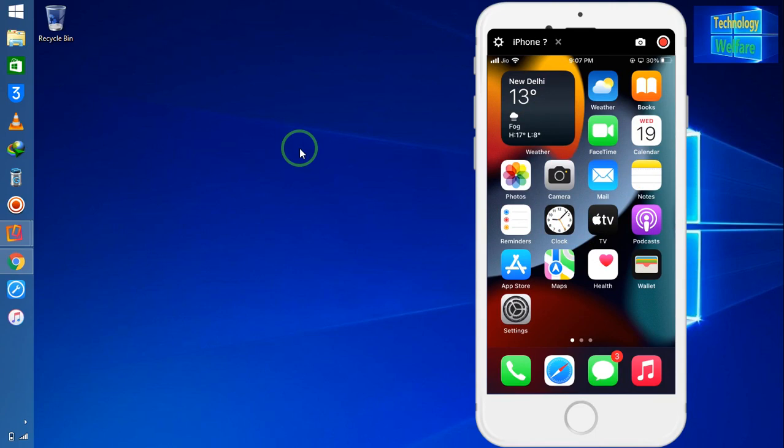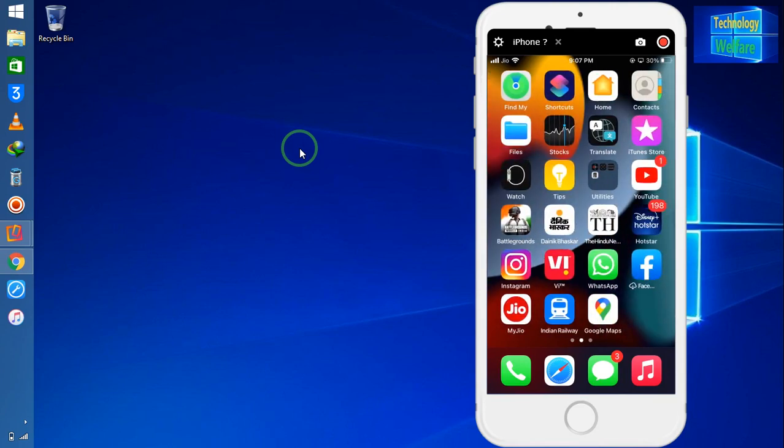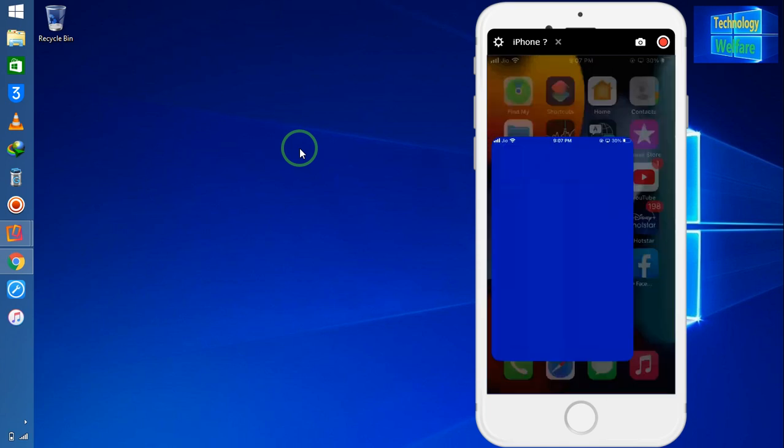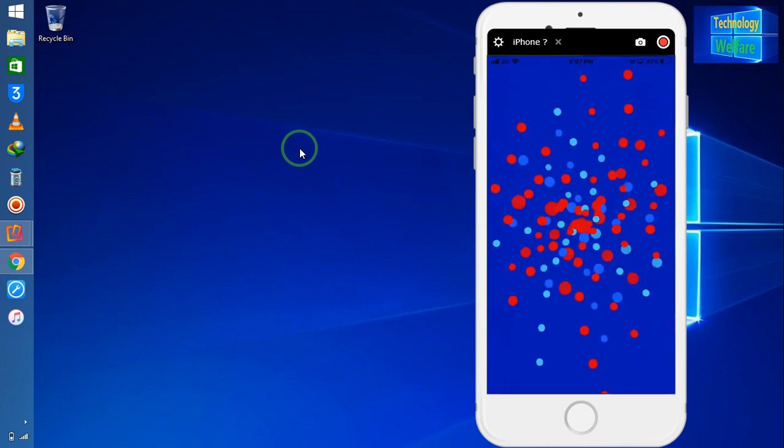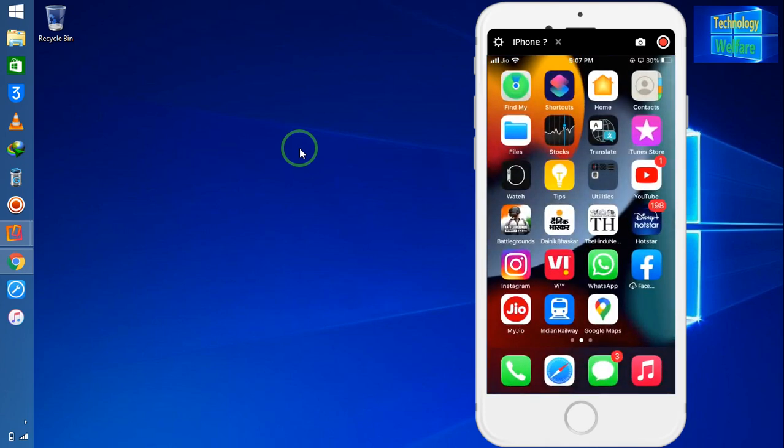Let's learn and watch with practical in this video tutorial how to use reduce screen motion on your iPhone, iPad or iPod Touch. Why is it essential for us? If you are a beneficiary of an Apple device, then you must enable it. So how will you enable it and why will we enable it?